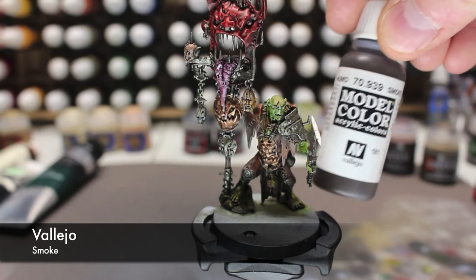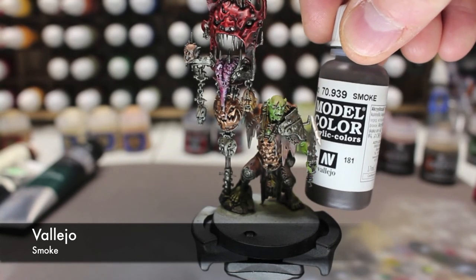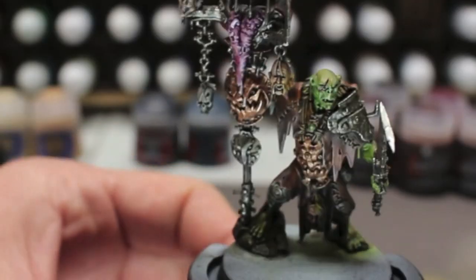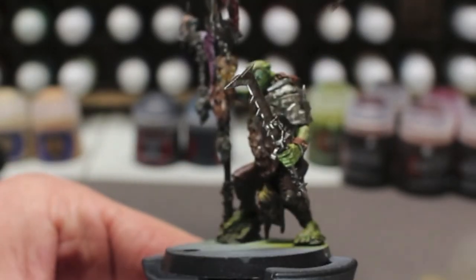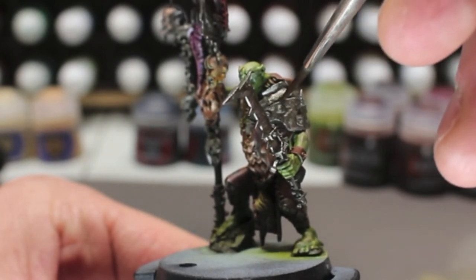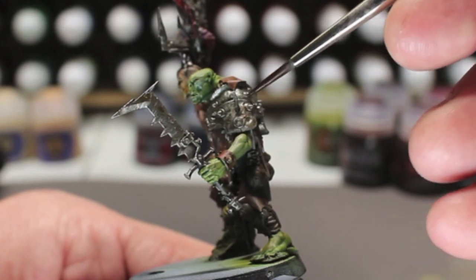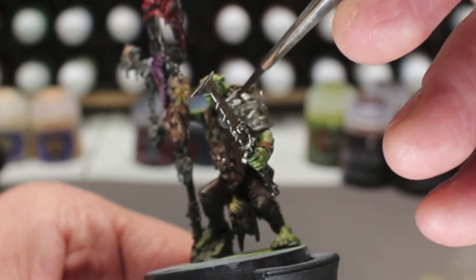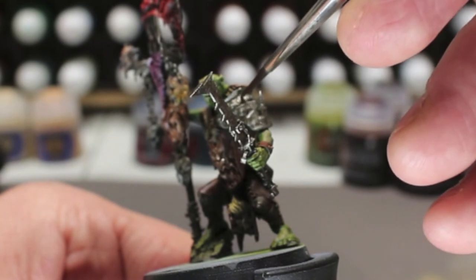And now I take some Vallejo Smoke and I thin this out and just work it into parts of the metal that I want to have a slight dirty, dingy look. This smoke works really well for aging metals.